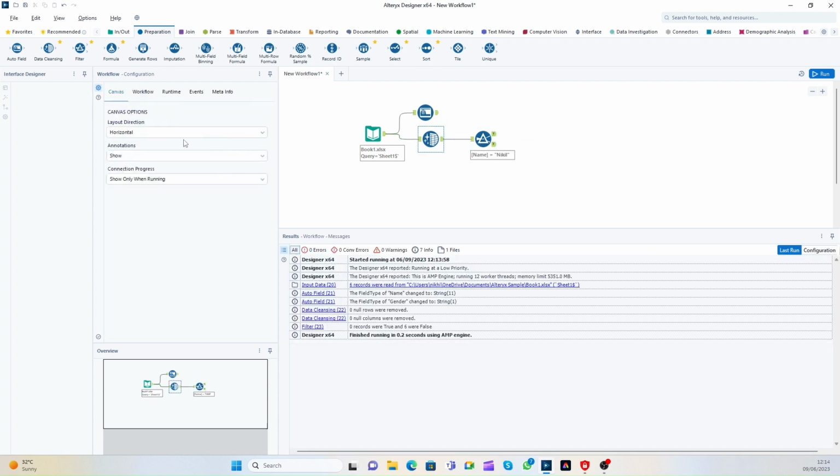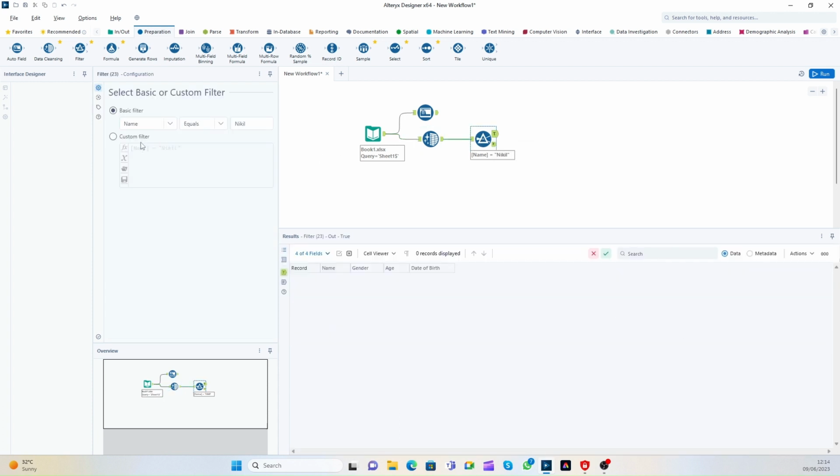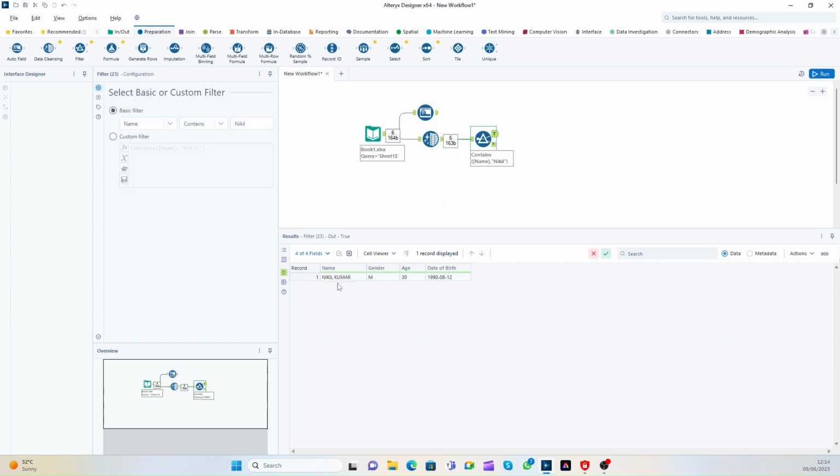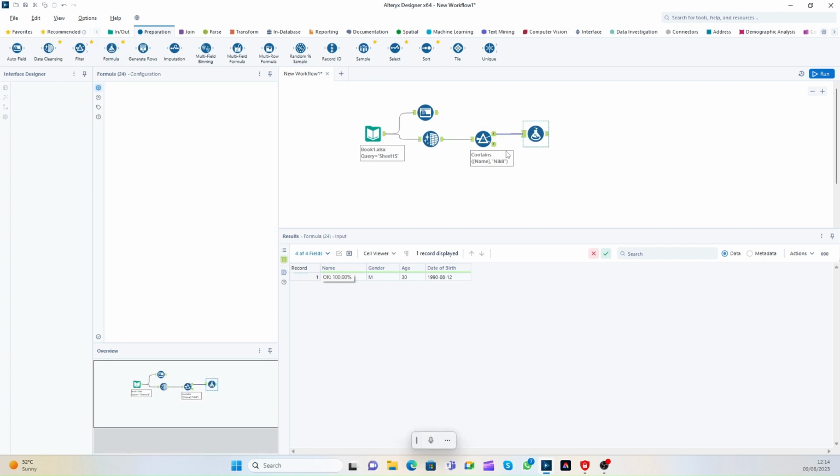If I change this to contains, if my field contains nickel, it will give the output. See, nickel. We can use custom filters also by using formulas which are already available in Alteryx.